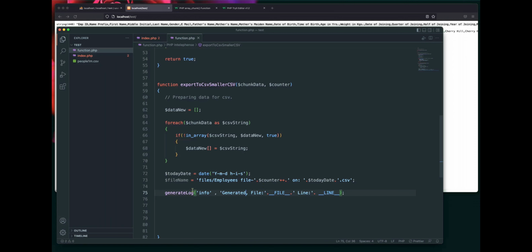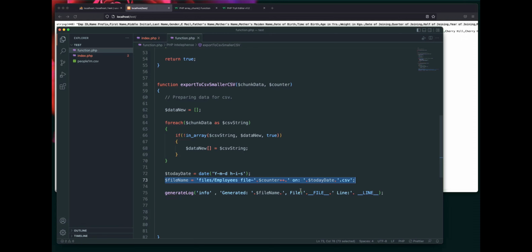So what we want to do here is simply break the string, and here I will pass the file name. So $file name, copy this and put it. Alright, so it's going to generate a file, and when it generates the file to this directory, it is also going to save a log for us, and that's brilliant.